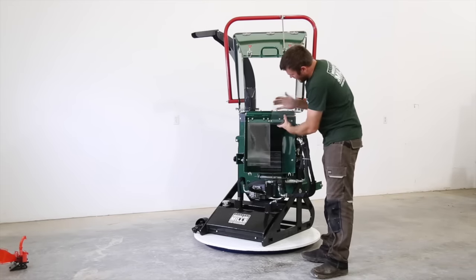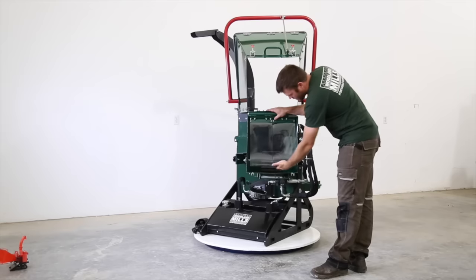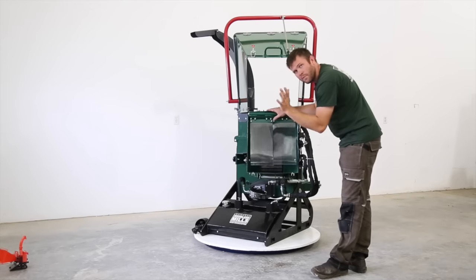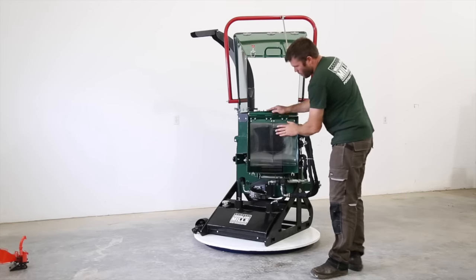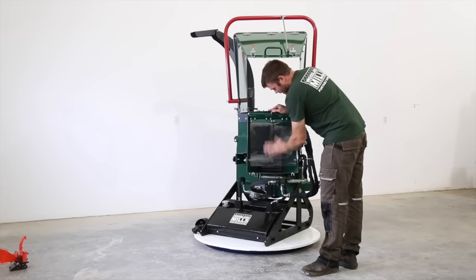So down inside of here, we've got our clear sheets. And what these do is if anything kicks back, this stops all the small stuff. So it never makes it back out the chute at you. It's also a reminder that you should never put your hand inside of here or get anything closer.